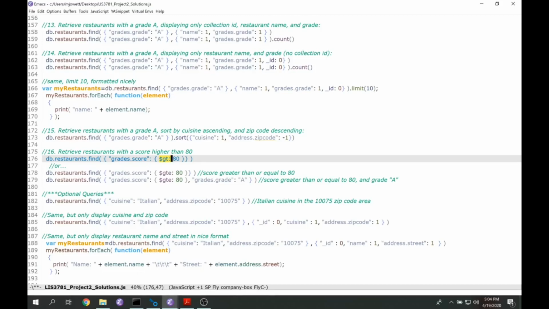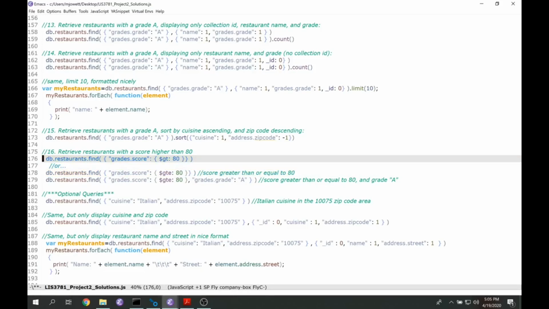So if you want to use the AND logical operator, we'd do $and, or logical operator $or, and if we want to do greater than, it's already built in. We just do $gt. If we want to do greater than or equal to, it would just be $gte. Okay, so the answer for 16 is here.